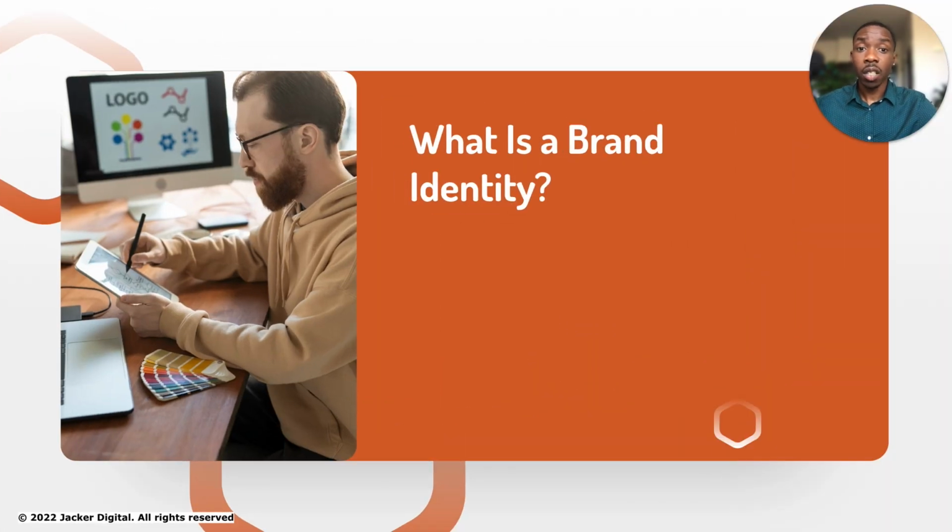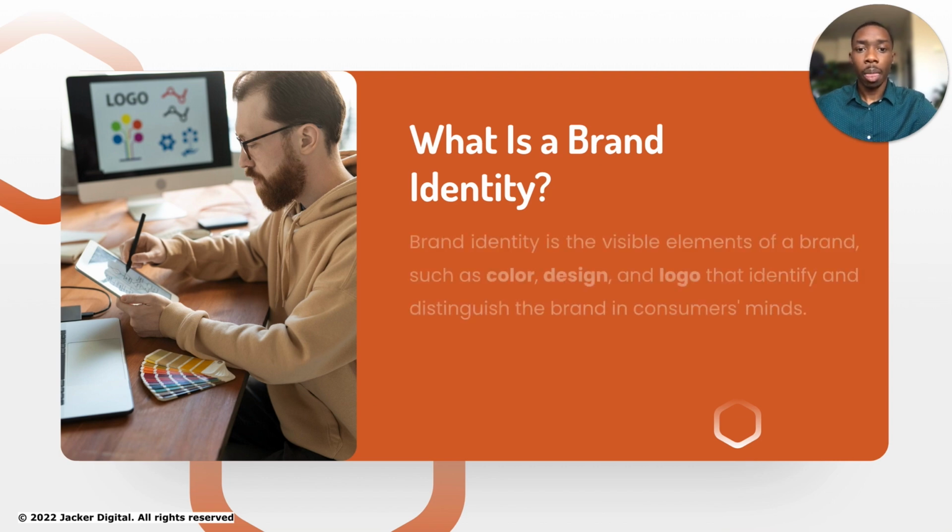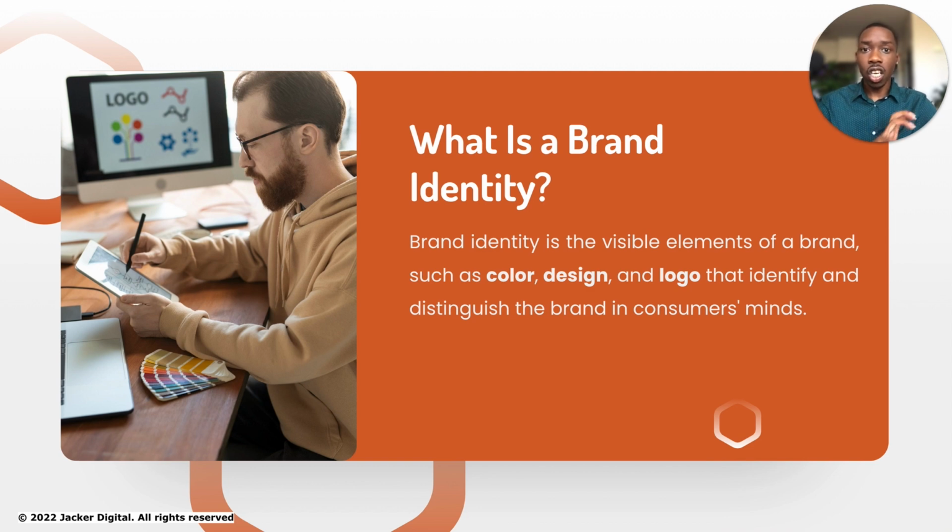Let's start off this lesson with a knowledge check and ask ourselves, what is a brand identity? Well, a brand identity is the visual elements of a brand, such as the color, design, logo that identify and distinguish the brand in the customer's mind. When it comes to brand identity, it's not just one of these things individually, but how all these things work together and build a cohesive look and feel. That is brand identity.